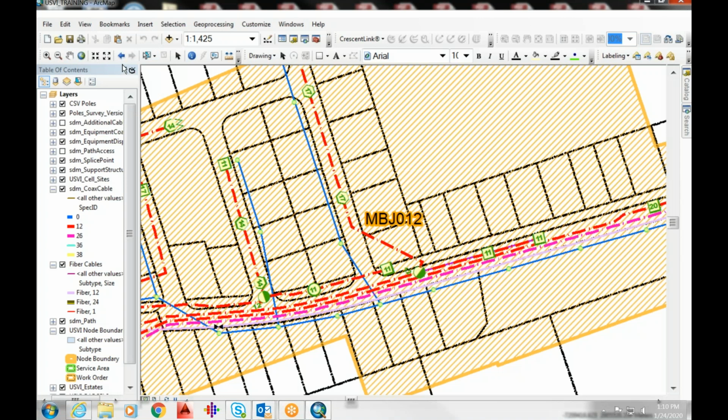You'll use that to select anything that's in the map that is selectable. That's another aspect that we'll cover. And then the other arrow is for when you're in the layout mode. You can select things that are outside of the map. That's the use of that arrow. It gets kind of confusing, but you find your way through it. Next one that would be useful is called data-driven pages. If you want, right-click in your open space and add that one.